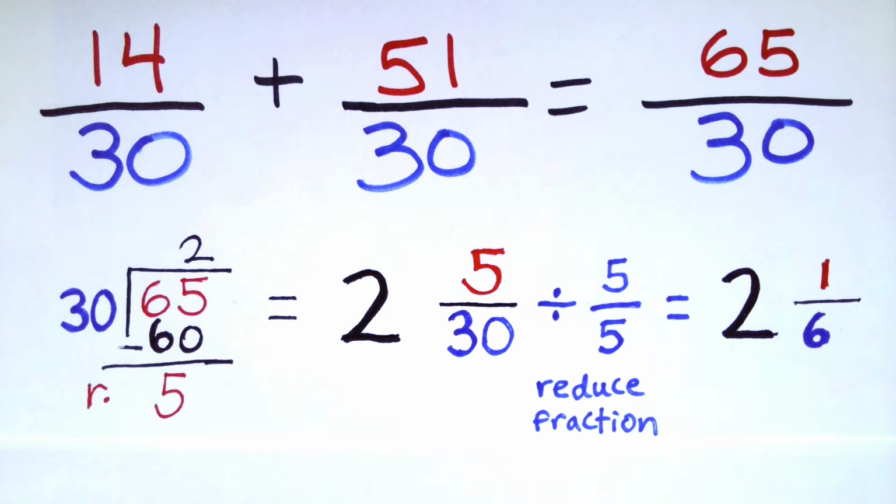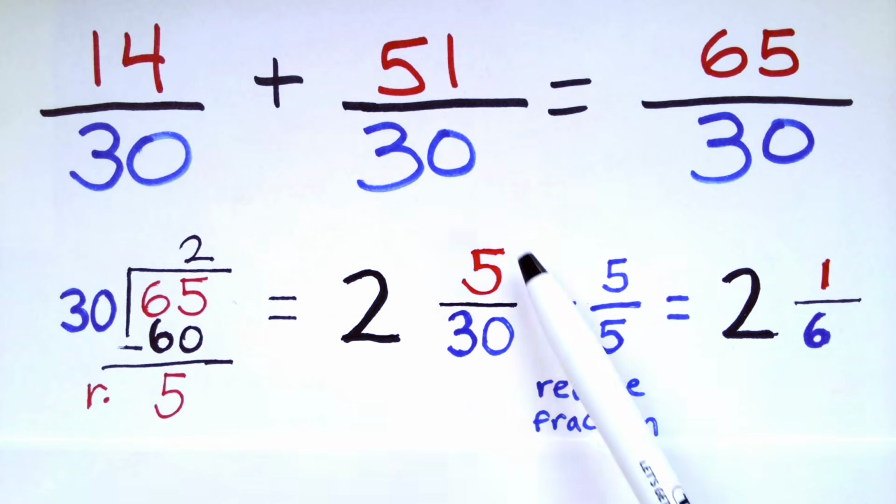All right, so hopefully you're able to convert this improper fraction into a mixed number. And if not, well, let's go through the steps. 65 divided by 30. 30 times 3 is 90. Well, 90 is bigger than 65. That won't work. And I know 30 times 2 is 60. It's less than 65. That works. So I will subtract 30 times 2, which is 60, from 65. That leaves me a remainder of 5. You remember the number above the divisor bar? 2 is our whole number. The remainder goes on top of the fraction, and the denominator stays 30 throughout.